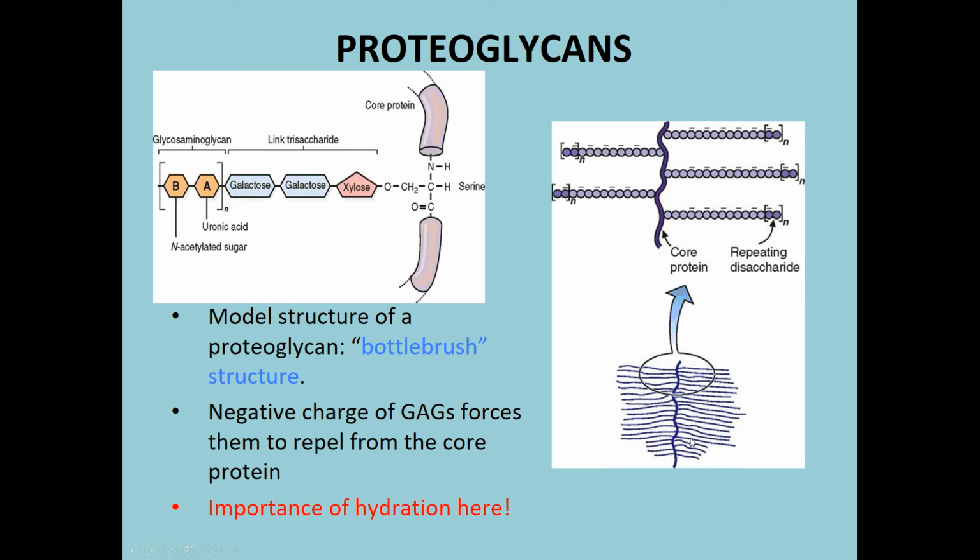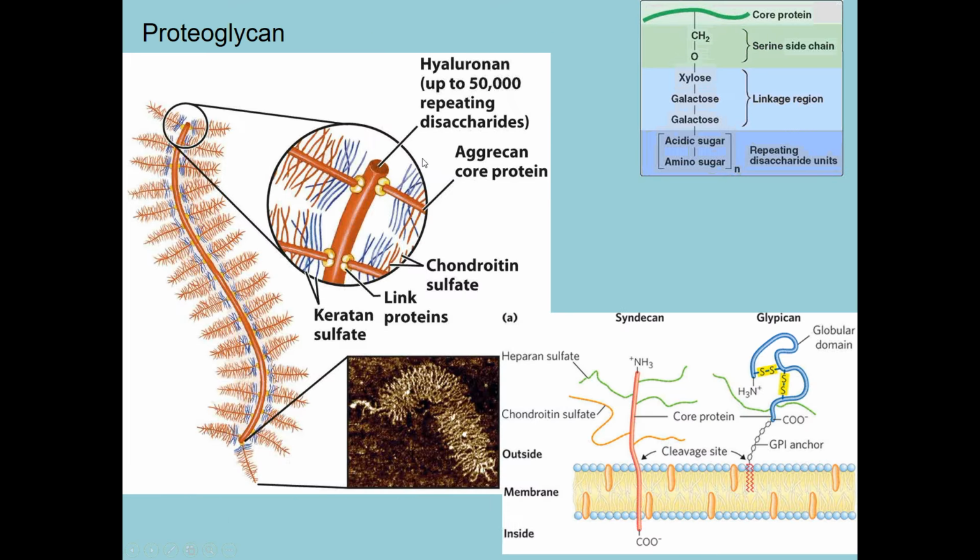So we end up with this central core protein and all of these negatively charged GAGs attached. So the negative charges repel each other, and you end up with what looks like a bottle brush. And so here's another image to kind of show you what that looks like. In this structure with the proteoglycan, we have hyaluronan in the center, and then each one of these little feather-looking things sticking out is your core protein, and each core protein has a bunch of GAGs stuck on there. So in the body, you have water stuck in between all of these negative charges, keeping them away from each other. And those negatively charged molecules holding the water allow the proteoglycans to give us their important function.